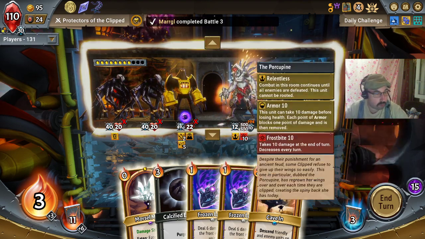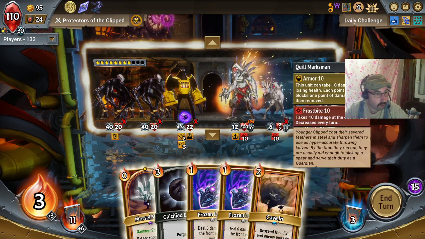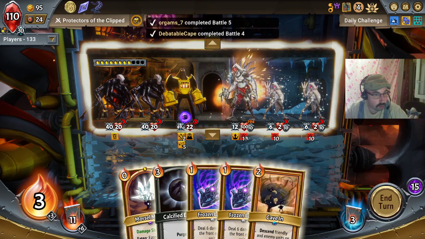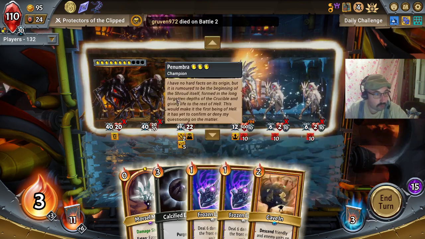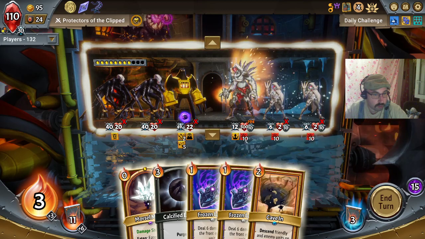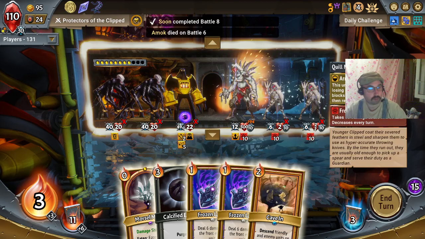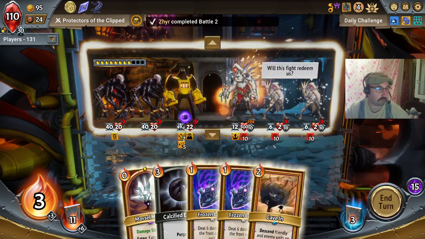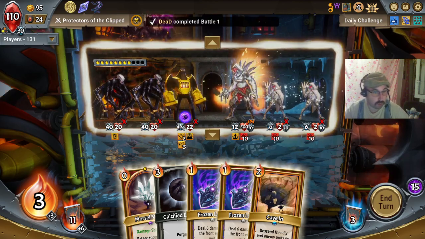How are we dealing 194 to this guy? I don't really see that. Oh, there's also the... Yeah, we hit for 120 without penumbras. 160? Ah yes, because these guys die, our back penumbra gets an additional hit in.